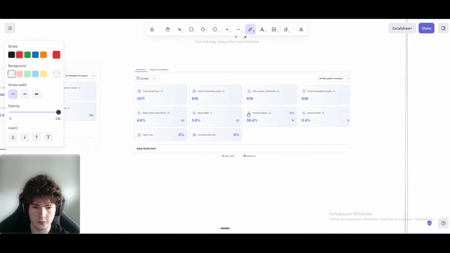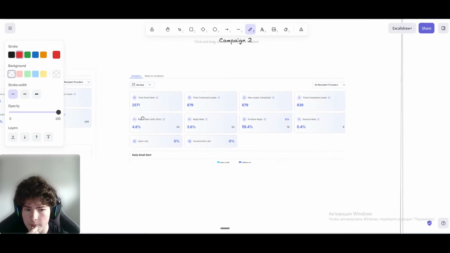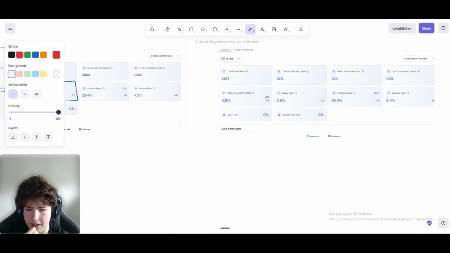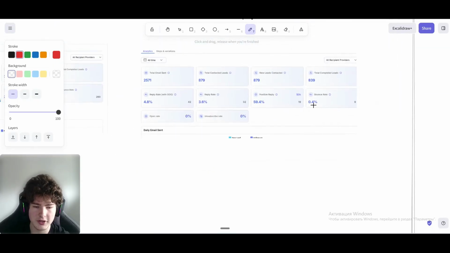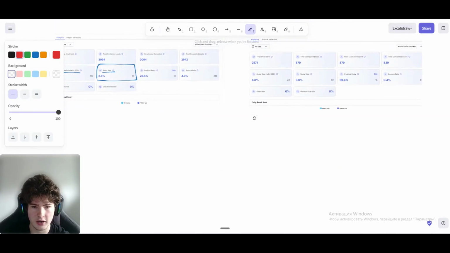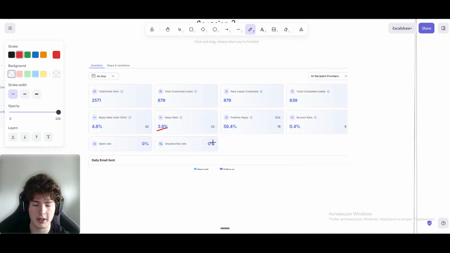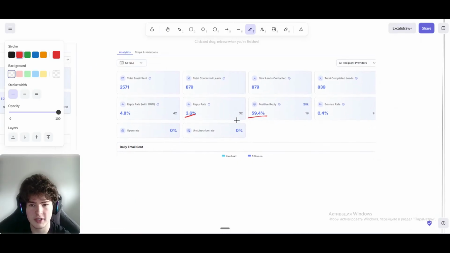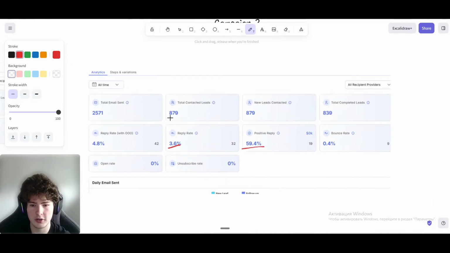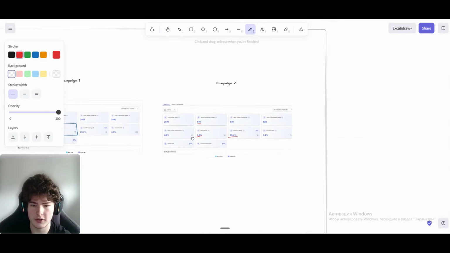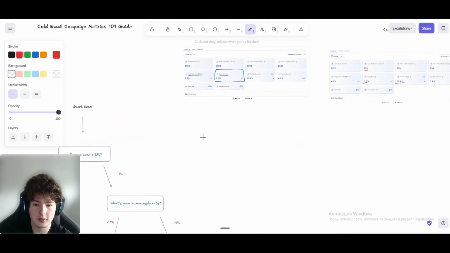And campaign two, for example, you see here reply rates, bounces lower than 3. Yes, lower than 3. Human reply rate is more than 1, 3.6. Positive reply rate more than 15. Yes, almost 60%. So cool, just add more volume. Here we contacted only 879 leads, and what we did, we just scaled up the campaign. We just added more leads and more volume. That's exactly what we did after that. So that's basically it.